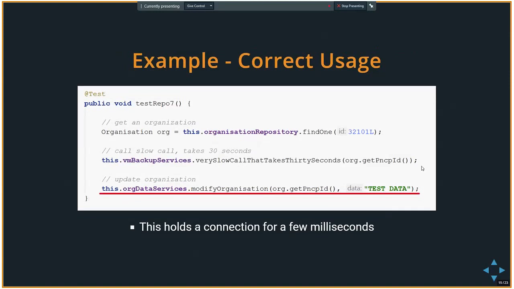Another example. This time we removed the transaction up at the top. We queried the organization. So a transaction was opened, read the organization, and finished, and we read an ID from the model. So we're not doing lazy loading there. We're just reading whatever fields we required. And then after those 30 seconds, we reopened another transaction and did whatever we had to do.